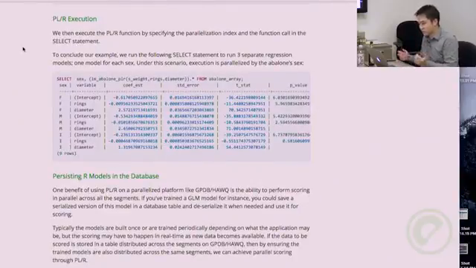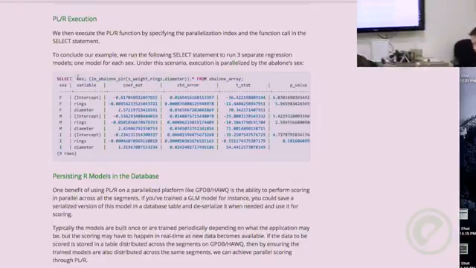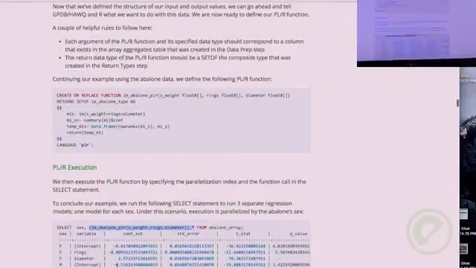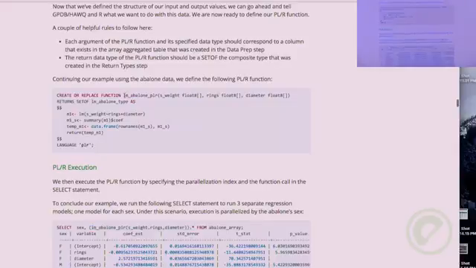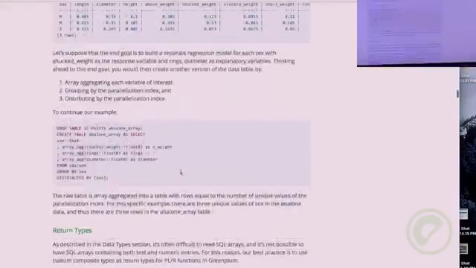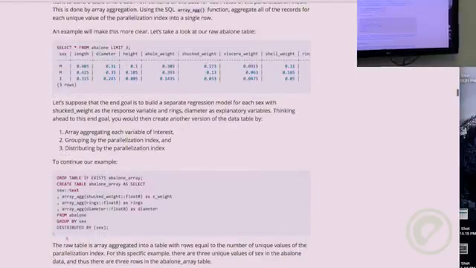To do this, it's pretty straightforward. It's a one-liner select statement. You say select sex, comma, and then you invoke the composite PLR function that was created up here, right? So LM abalone PLR, that's the same name as this one up here, right? And the from clause has to be from abalone underscore array. Again, that's the post-transformed data set, the array-agged data set that we've created in these lines of code up here.